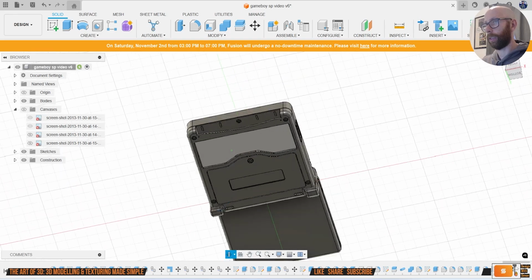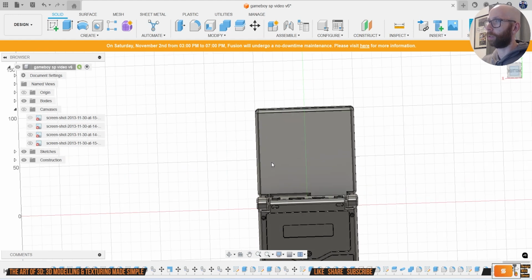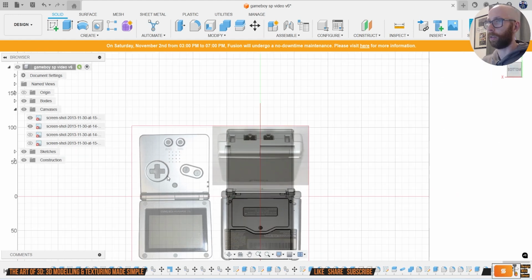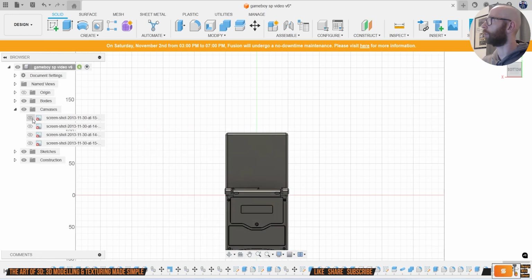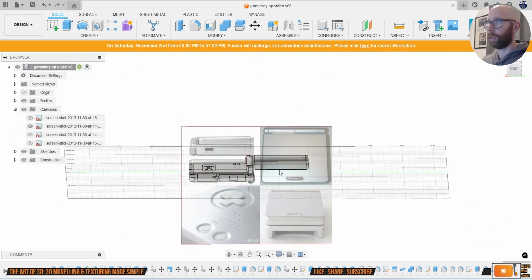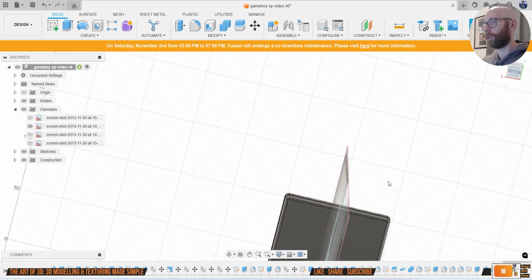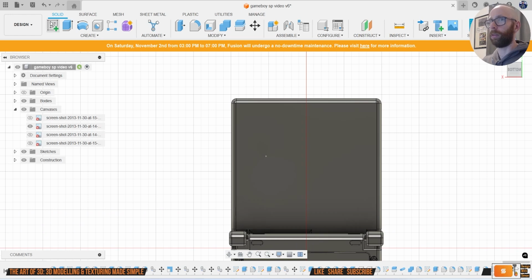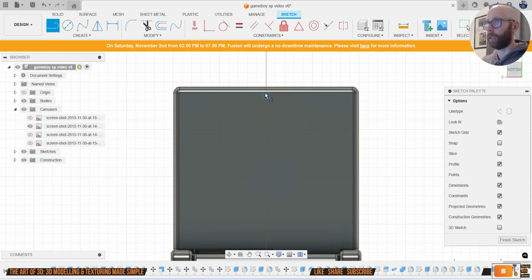Now I feel like the last thing was that little indent for the Nintendo logo to go along here. So let's, do I have a canvas for that? I feel like I do. Yes, there. Okay. Create sketch. Again, a line right in the middle. Come down.